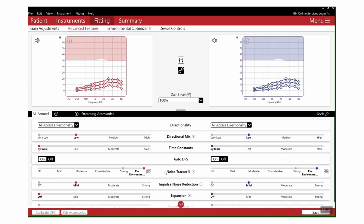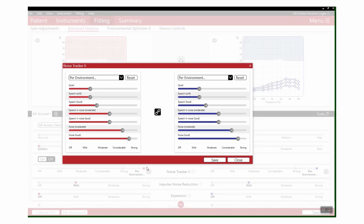Again, as we're talking about top level technology, you will find that there is a per environment option. If you click on the little settings wheel, you'll see that the same 7 environments that we just found in Environmental Optimizer 2 are available in the Noise Tracker 2 per environment setting. It's almost as if we thought about it. So, what this means is that it's going to allow you to manipulate the amount of noise reduction that you'd like to apply to any particular environment up to a level of 10 dB.